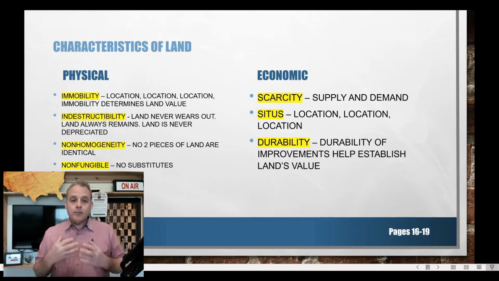But people have characteristics. Some are African American, some are Caucasian. People have brown hair, blue eyes, or they have blonde hair and green eyes. We all have our own characteristics. People also have economic characteristics: their net worth, their earning potential, where they work, those types of things. That's called their economic characteristics. Well, land has the same type of characteristics, and they are listed at the bottom of page 16.